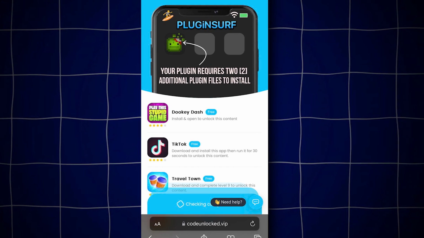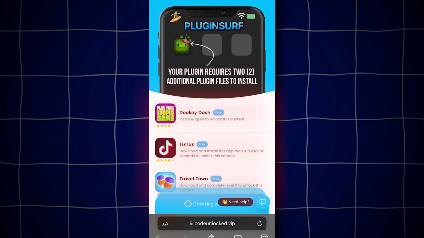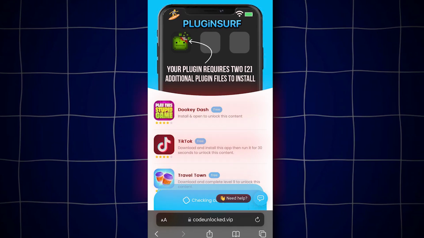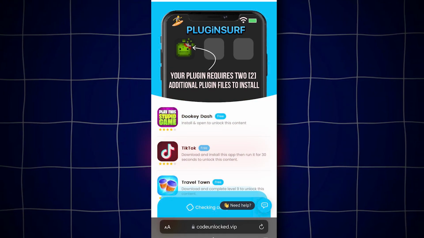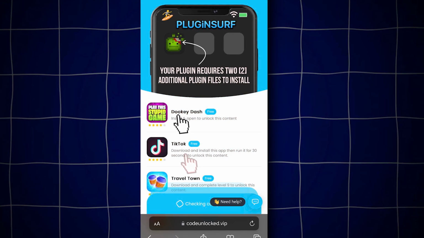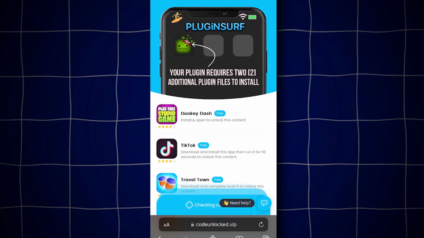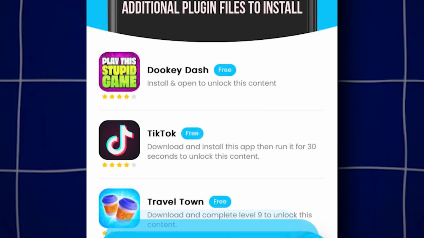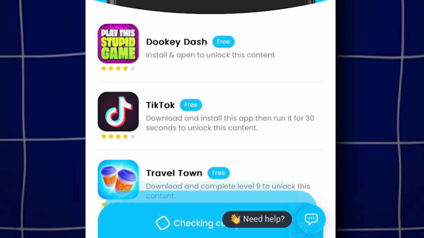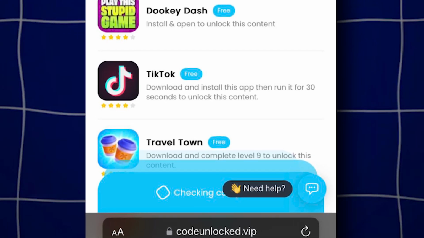So before you can use the full app, you will have to complete 2 plugins from the list. Basically, for the app to fully run and load, it needs this, and it is required for the app to work. But it's simple. You just tap the app or plugin and read the instructions and do exactly as it says. Then once you've done one, you go back and do one more, because you have to do 2 for it to count. Some of them are really easy, like for example this TikTok one that wants us to just download the app and run it for 30 seconds.